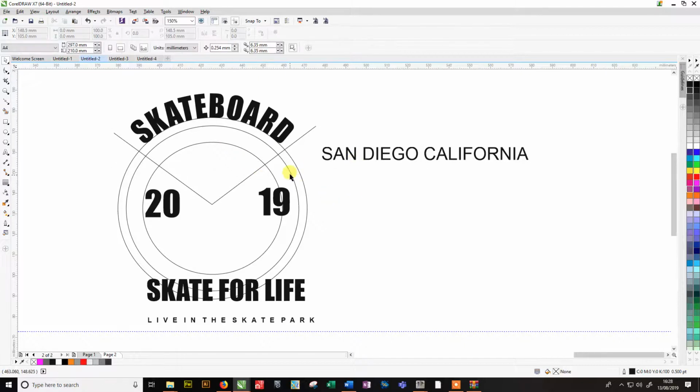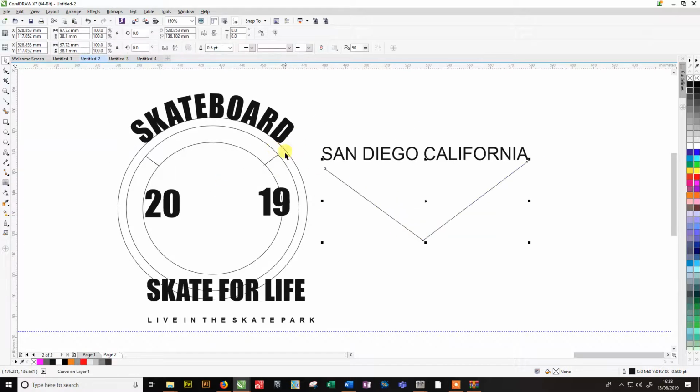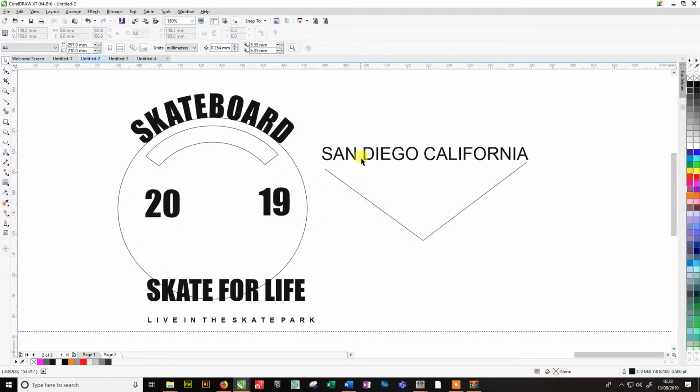So I'm going to highlight that, and then hopefully by hitting the trim, let's do it the other way, highlight the line and then highlight the inner and trim it. That should give me what I'm looking for. So now when I move this away, you can see that I've got this shape cut out here, and if I break that apart, so go arrange, break curve apart, I should be able to delete that section out.